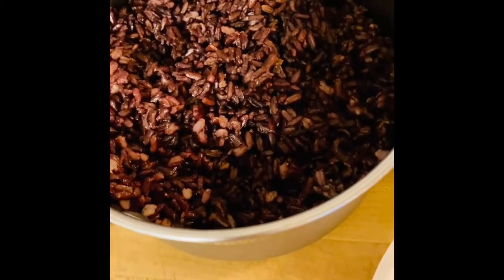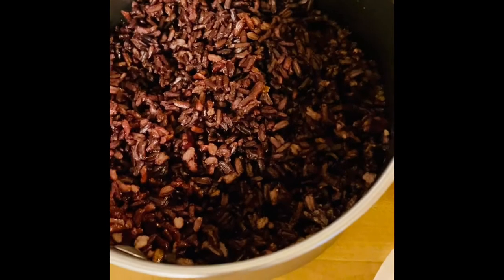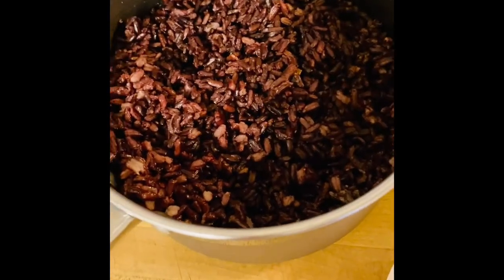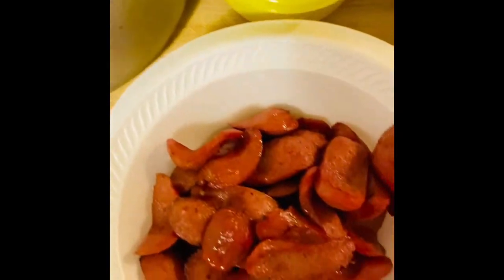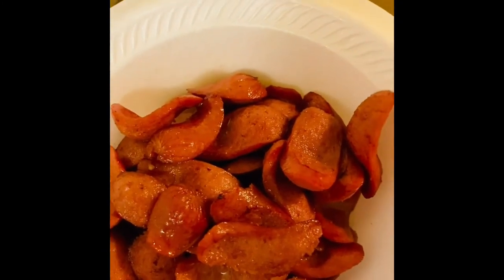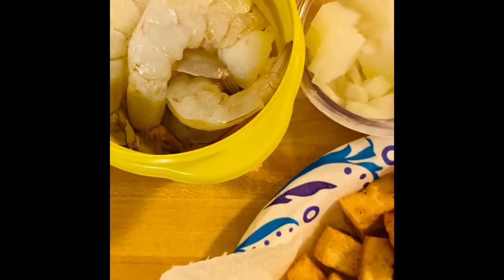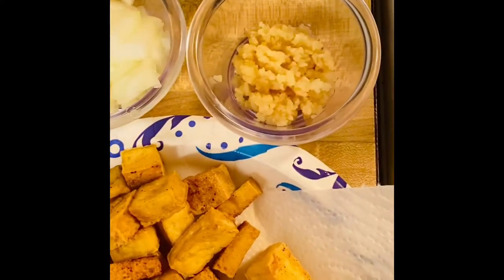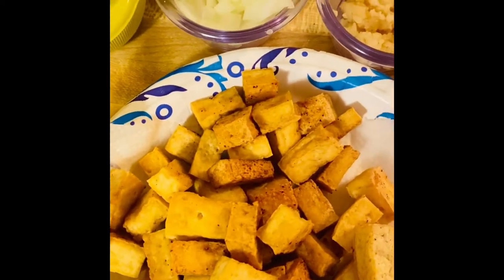I have a very special rice right here — this is a black rice, which back home we used to make with sweet rice. I'm going to be using this as one of the ingredients of my overload fried rice today. I also have kosher hot dog, pre-cooked tofu, carrots, beautiful shrimp with no skin, onion, garlic, and soy sauce. Are you ready guys to start cooking? Let's go!